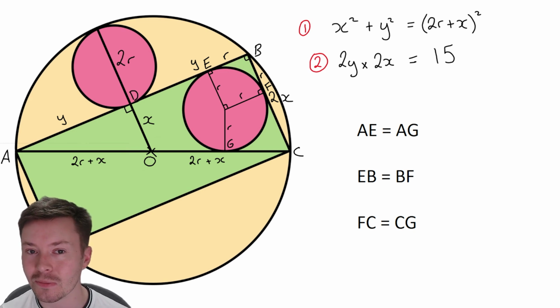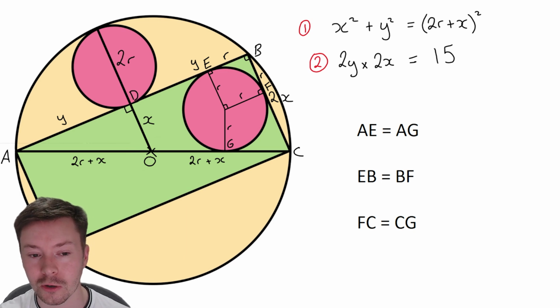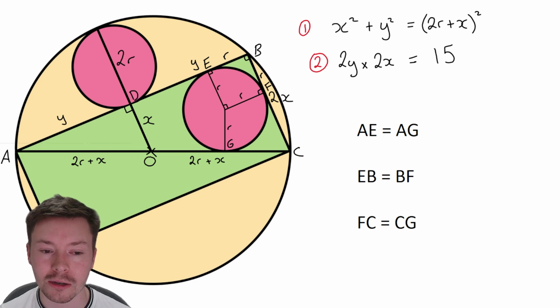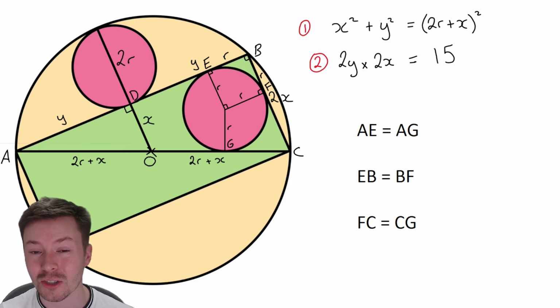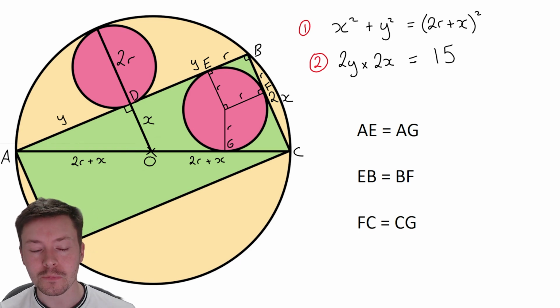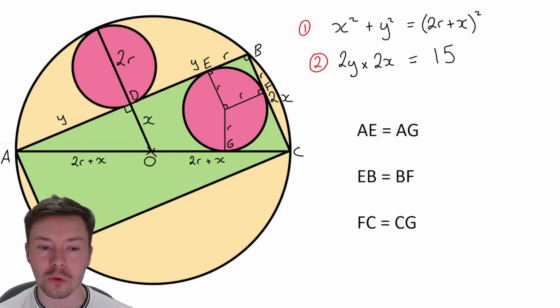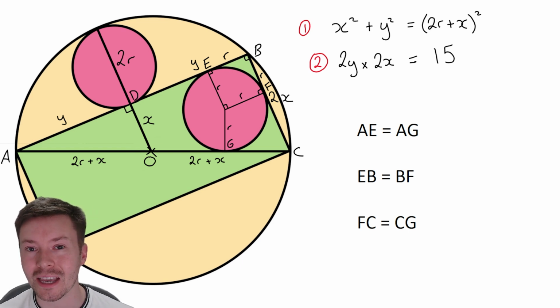The reason is that if I drew a line from A to the center of that pink circle, which I haven't labeled, then we would have identical, congruent triangles. We'd have the same right angle, the same hypotenuse, and they would share a side in R, so the third side must also be equal. Therefore, they must be congruent triangles, which means the other side must be the same: A to G must be the same as A to E.